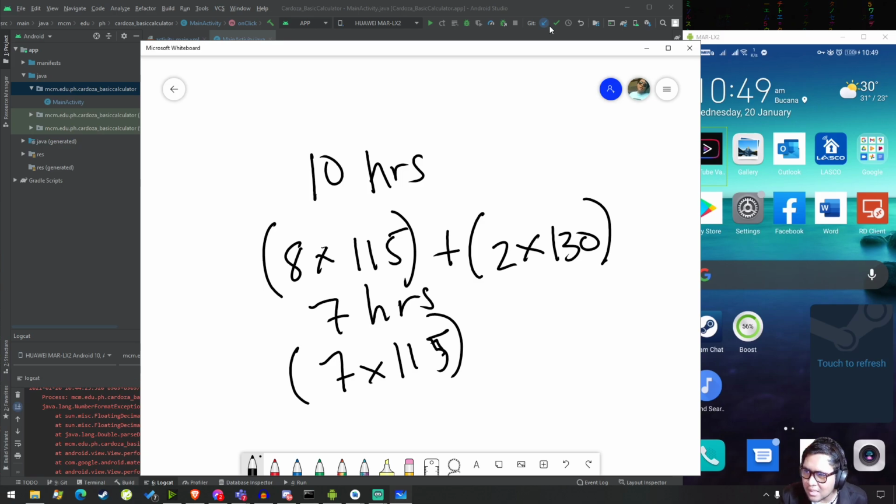So I would like you to design the UI for this. No need to program. You can prepare the XML attributes or the properties, the elements needed, but we don't have to proceed to the program yet. Just the UI as well as your computations written in paper format as a group. Okay, any questions regarding our activity and our lessons for today?